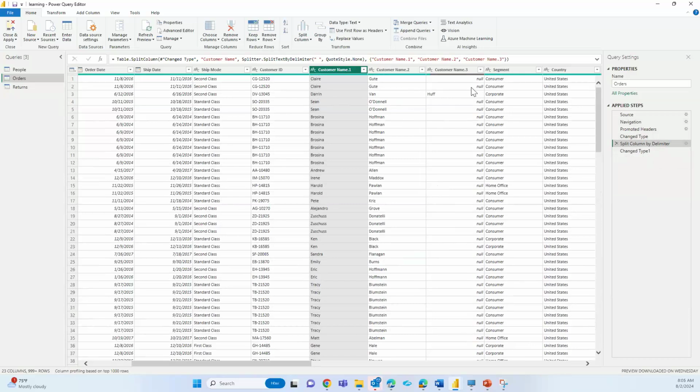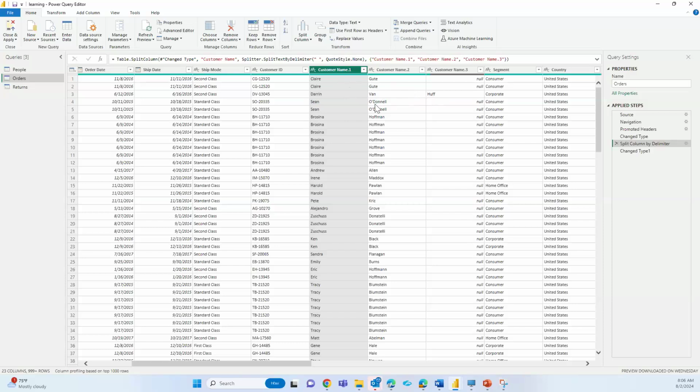So this split column will split the columns as per our requirements. So there are first name, middle name, and last name. We are able to get three split columns over here because for every space that it found in the customer name column, it created a split.